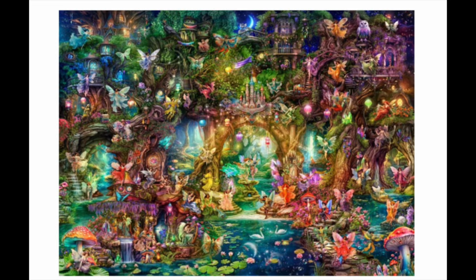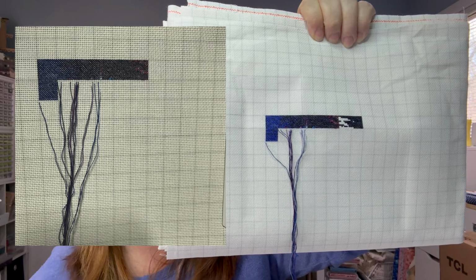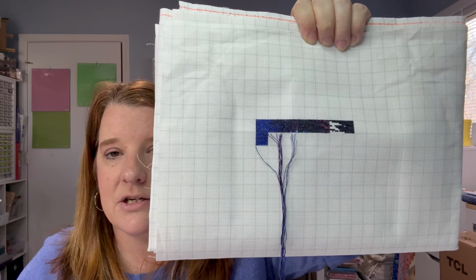And then my last cross stitch for this week was the Garden Butterfly Ball, which is by Aimee Stewart, charted by Heaven Art Designs. I'll put a picture of what it looks like right here, because this picture doesn't look very good. So I'll put what it looked like when it's complete. I started this in July of 2025. It is on a 20 count gridded Aida, 1/1. And I got 127 stitches, and I am at 827 complete out of 546,830 with a 0.15%.